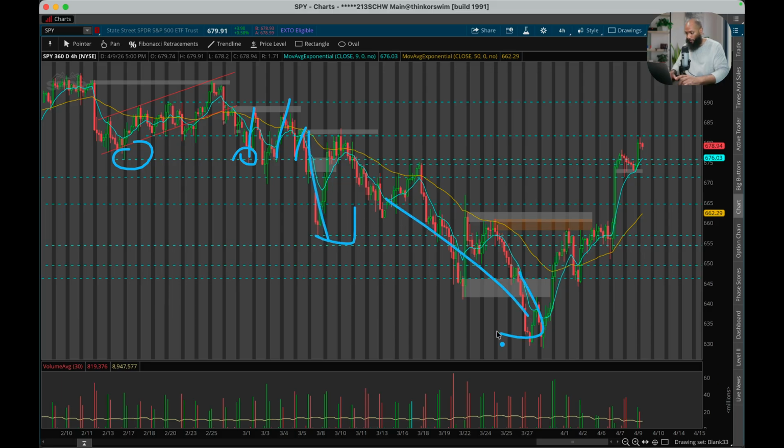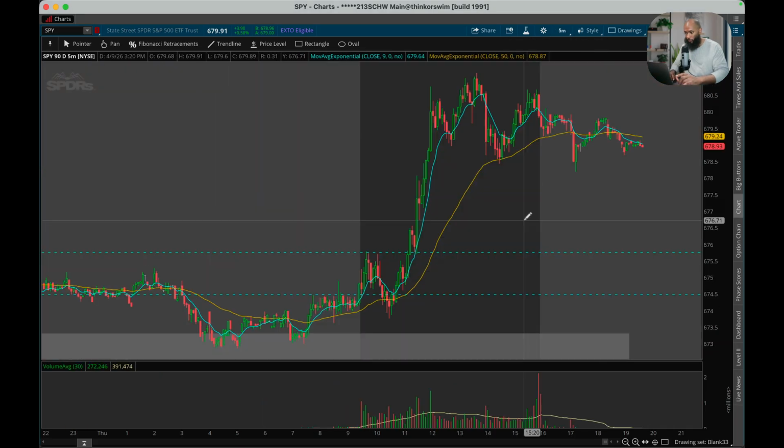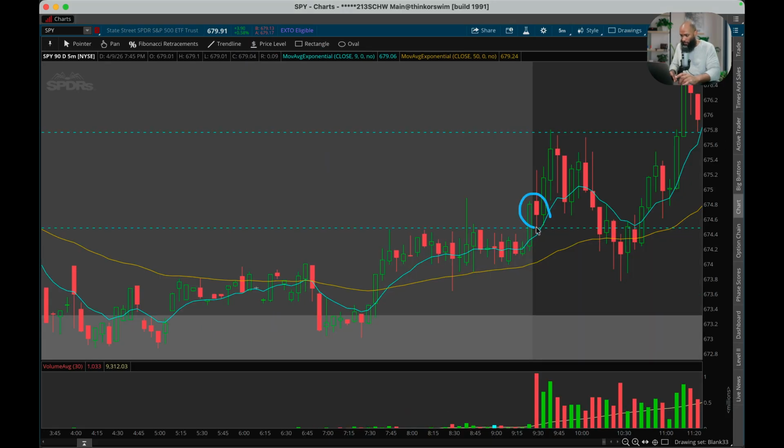All right. Now, when we came back up, what usually likes to happen is the market would come back down to that same level to hold it as support before continuing the uptrend. So that gives us context for what we're seeing on this 5-minute chart. And this is that same level you can see there. So the market opened up right here and shot straight up to this level we found from the 4-hour.